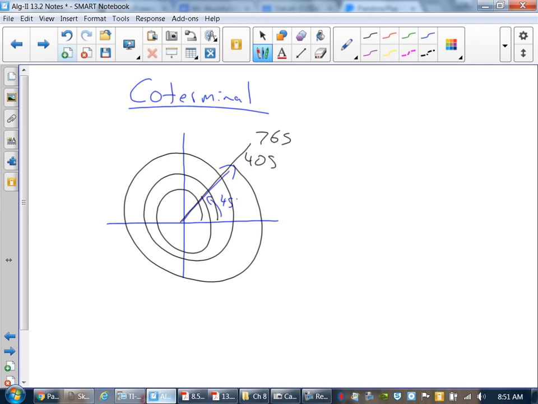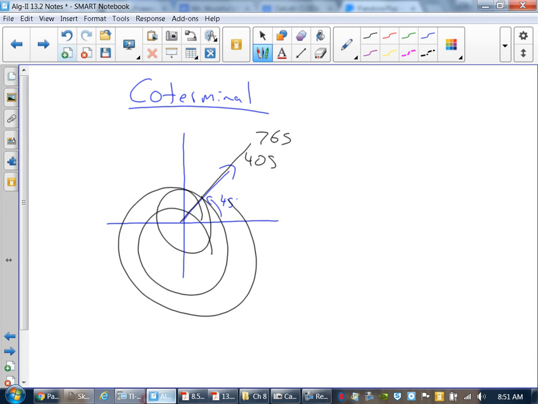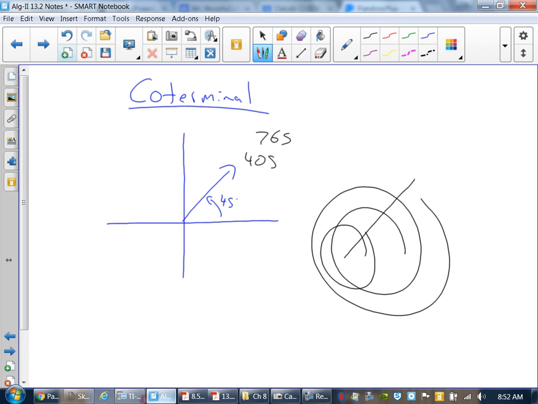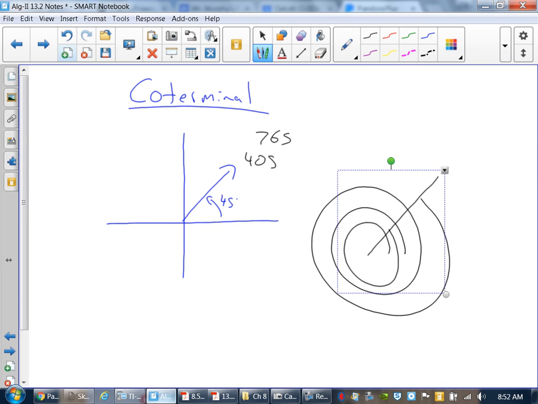Well, it works going the other direction as well. You can have negative coterminal angles because a negative is not negative in the sense of being down $7 or whatever. It's just a different direction. So if I spin the other direction, move these out of the way. If I go the other way, what would that angle be?